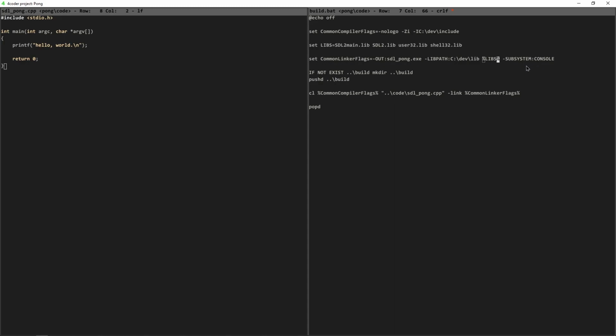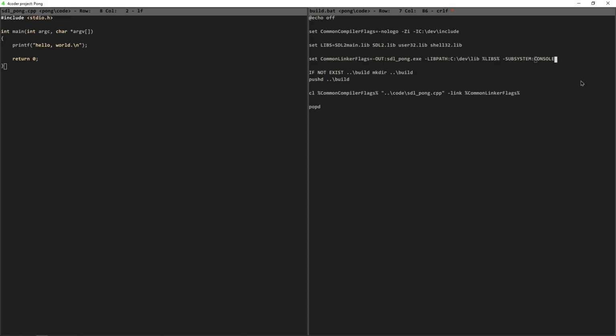And finally, we're setting the subsystem to be console because we want a little console to pop up when we run our game. If you don't want this, you can also set this to window. When you're shipping the game, you don't want this to be set to console because you don't want the console to pop up when a player plays the game.